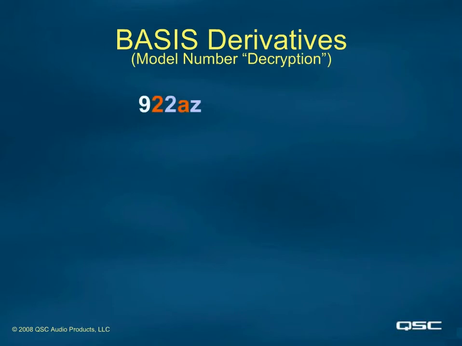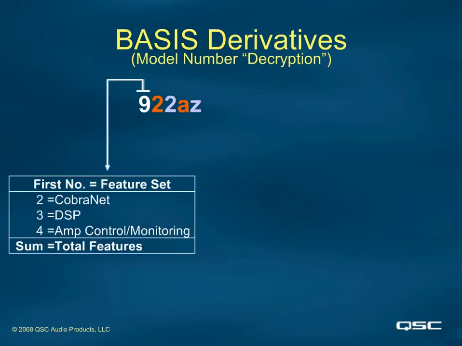Let's talk model numbering for a moment. This will help you determine which features of which model you need for a particular application without having to look at a spec sheet. We could have named each model a unique name like Panther or Bobcat or Puma, like some other manufacturers do, but instead we took a hint from manufacturers like BMW and Mercedes. The first number — the hundreds digit — tells you the feature set a particular model series has.